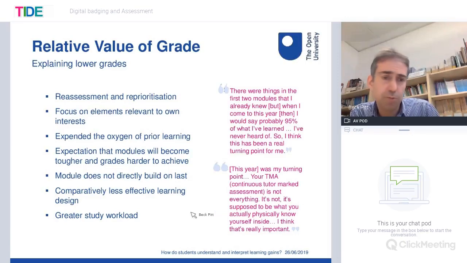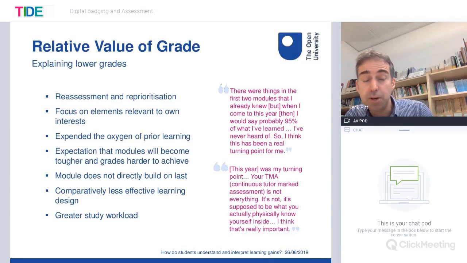Often learners will comment that maybe they got a slightly lower grade because the module didn't directly build on the last, and that could be because the module itself didn't fit that qualification quite so well. But we also have a lot of learners who are studying what we call open degrees, where they can choose the modules themselves and the order in which they study those modules. So clearly, when one has that choice, if you move from chemistry to a humanities module or whatever, you will not necessarily directly build on that, so your marks might suffer as well.